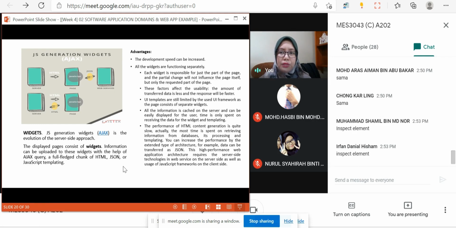So widget is usually using web services because it's already been developed for you. It's just the method of how you put it in, embed inside your website. That's it. There's no issue of having to code heavily. In terms of interface, the difference is that the interface is nice. Widgets are usually just like a phone widget. The interface is already ready. It's just the method of embedding.